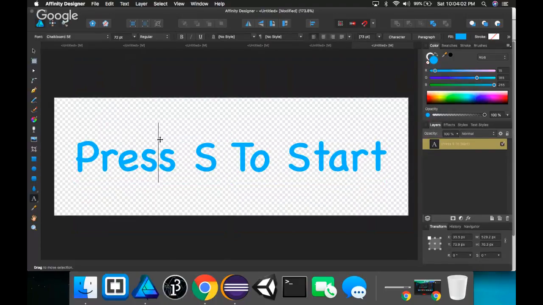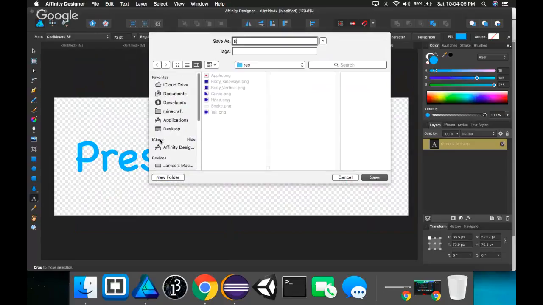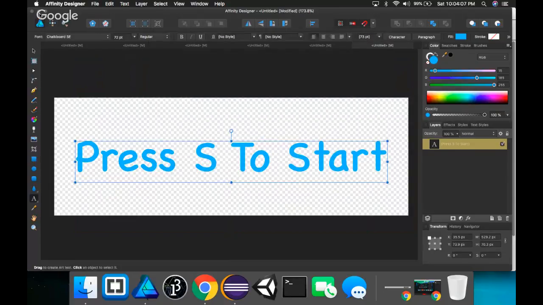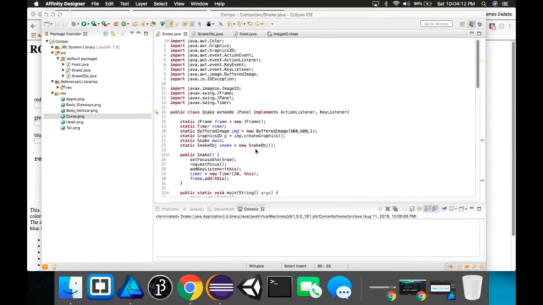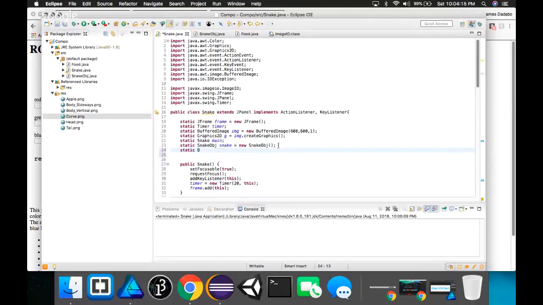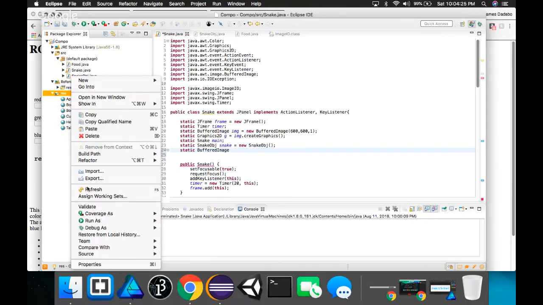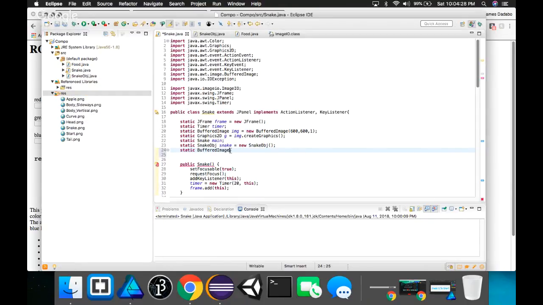And then we will export that as start.png. Okay, and we're gonna go ahead and buffered image start equals load image start.png.